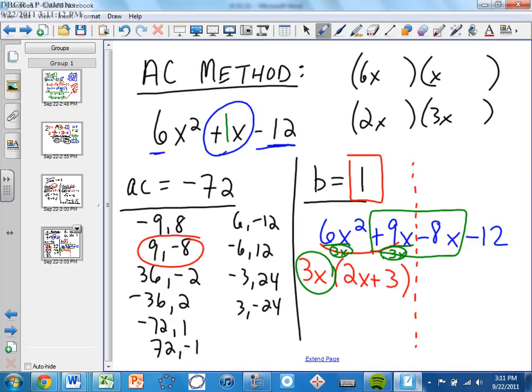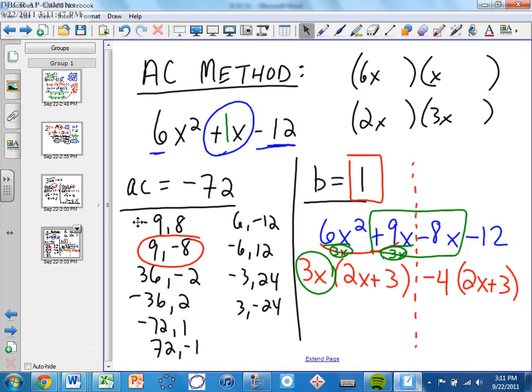Now, in the second part, I want to factor out a GCF. But I'll tell you one thing. My goal is to get this parentheses again. So I want this parentheses again to be 2x plus 3. What can I take out of here that will leave me with 2x plus 3? 4. Be careful. You're right, 4, but it's negative 4. Again, we need a negative here because negative 4 times 2 would give me the negative 8. Negative 4 times 3 would give me this negative 12.